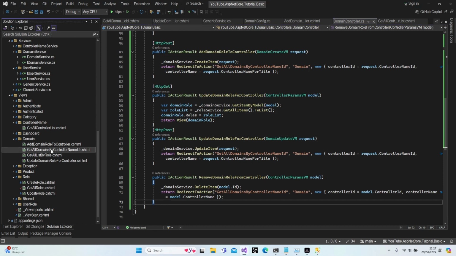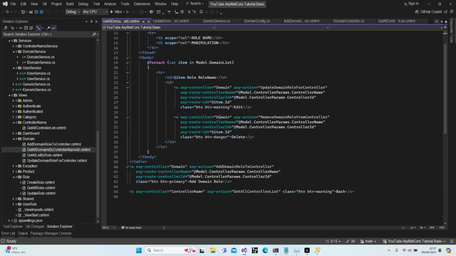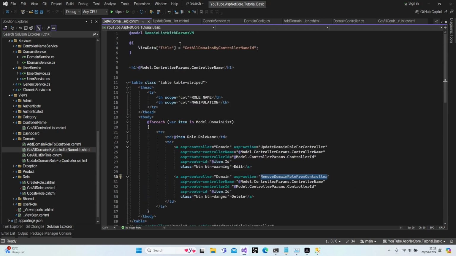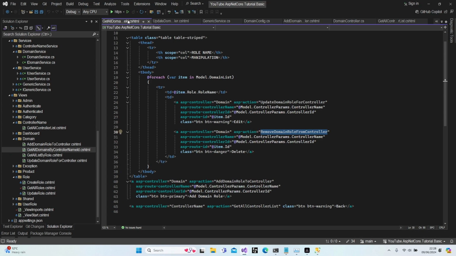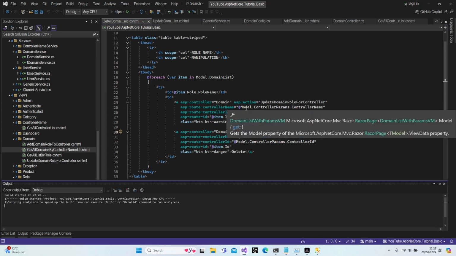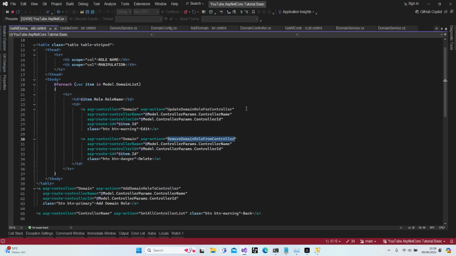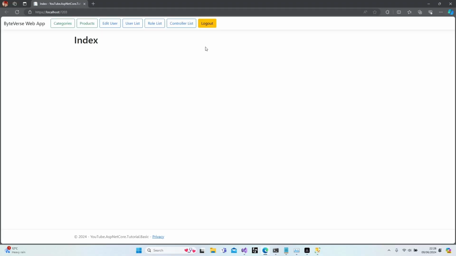Where is my list? Okay, let's check, is that working? Controller domain, remove domain role from controller. Controller name is this one. Controller ID is controller ID. ID is ID. Yep, perfect. Seems okay. Let's run the app and try to delete a couple of data to see if it's working or not.